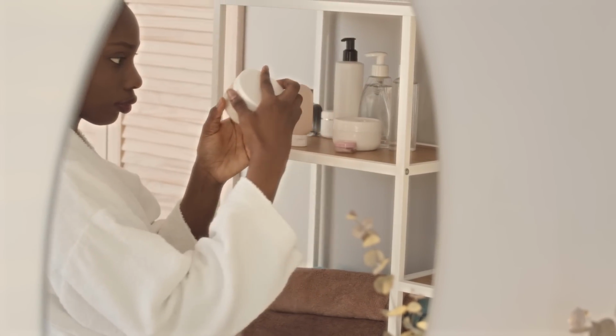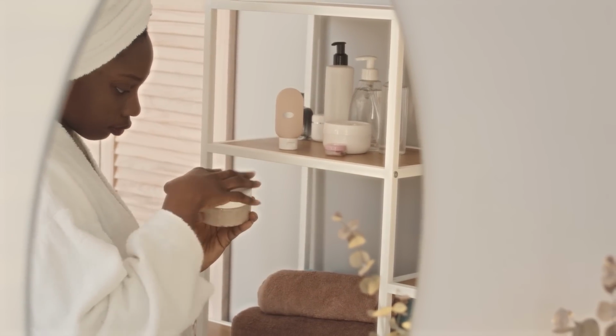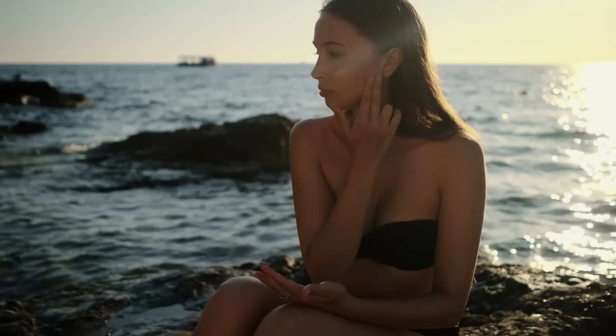But for me and for my routine, I've decided to take out a dedicated step of this for now. Now, how is this going to impact my skin? Well, I will say I have this little forehead line that weirdly has been popping up, and I don't know if it's because I stopped with the hyaluronic acid in my routine, or if I'm just noticing it more now, or if something happened over the summer, because I did get one really bad sunburn. But did I do something that's causing that to be more visible? I'm definitely going to be up on my retinoid and my sunscreen, but I'm like, is this related to the hyaluronic acid? Like now I'm noticing it more.